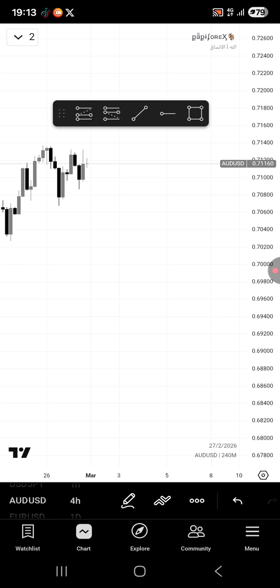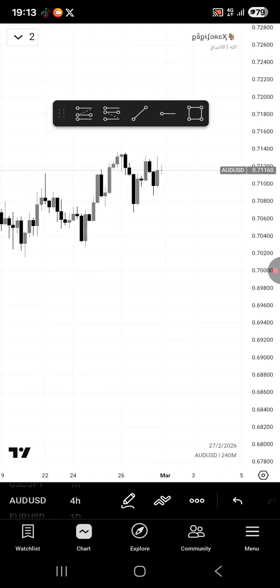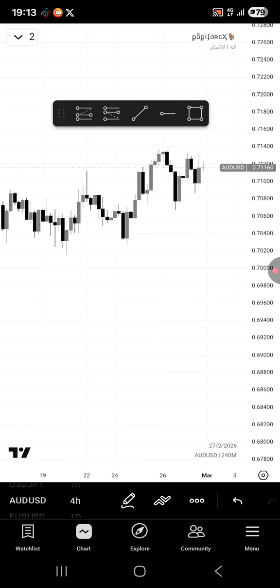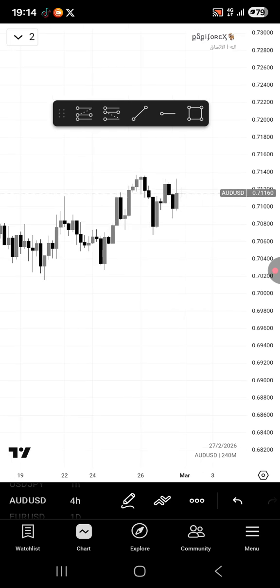So first of all, what I do when I want to map out my setup. First thing I do is understand the trend. What's my trend? Am I bullish or am I bearish? You understand? Then after that, I'll ask myself, okay, what is my next draw on liquidity? What's my draw on liquidity for the day? You understand? Or for the week? And because I'm a day trader here, I would like to know my draw on liquidity for the day.